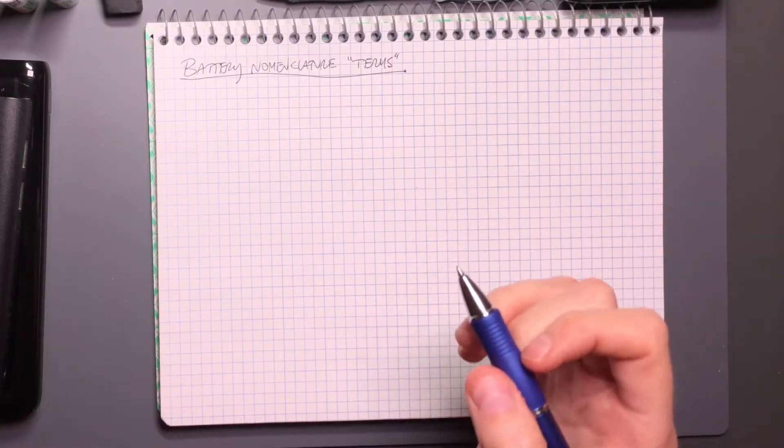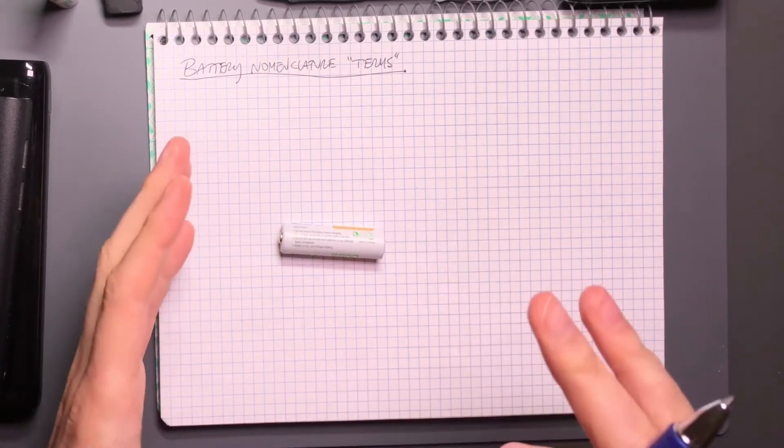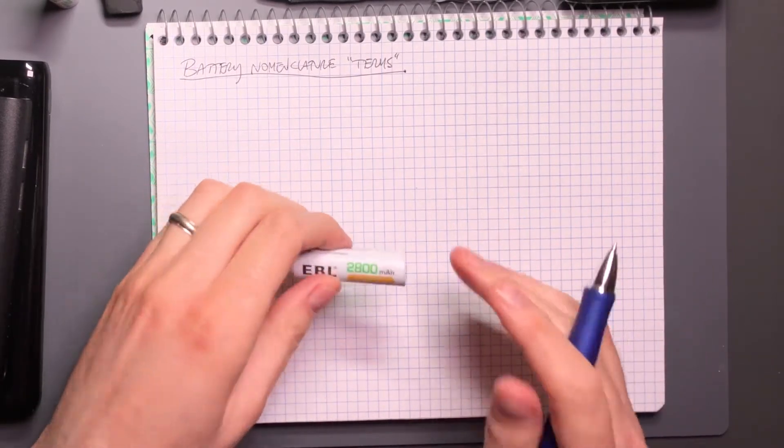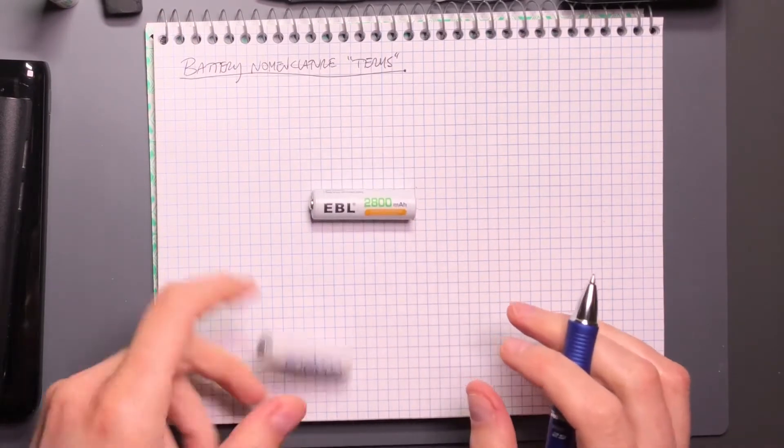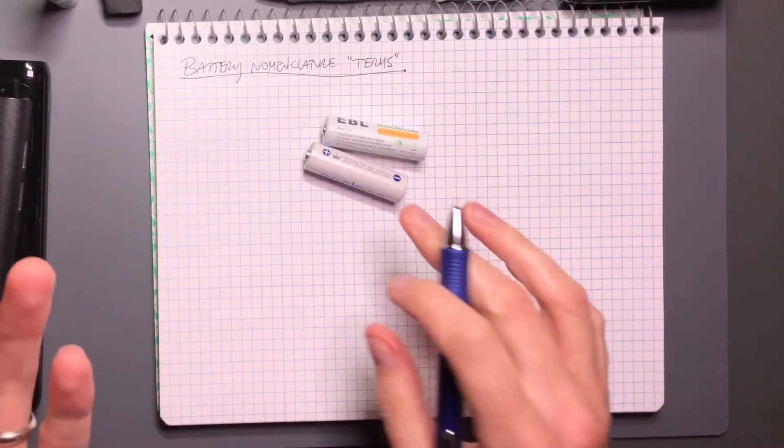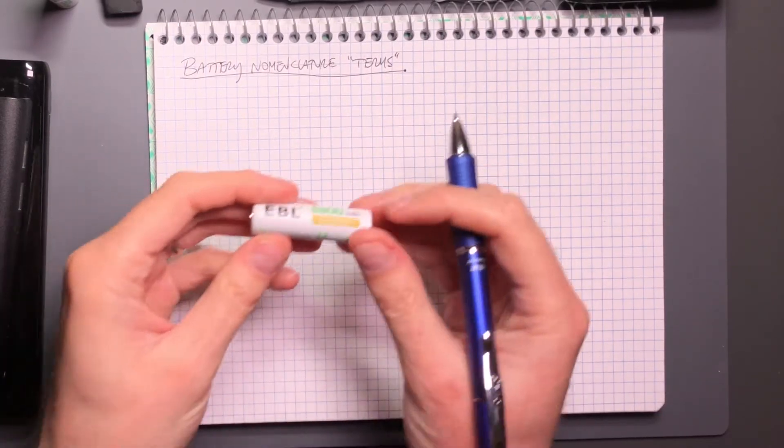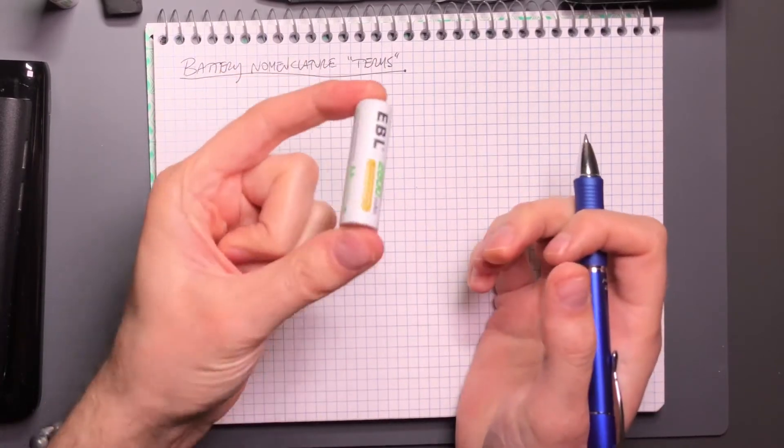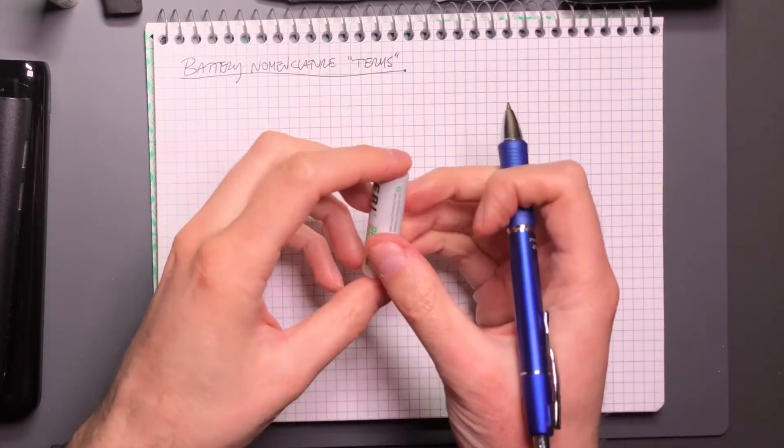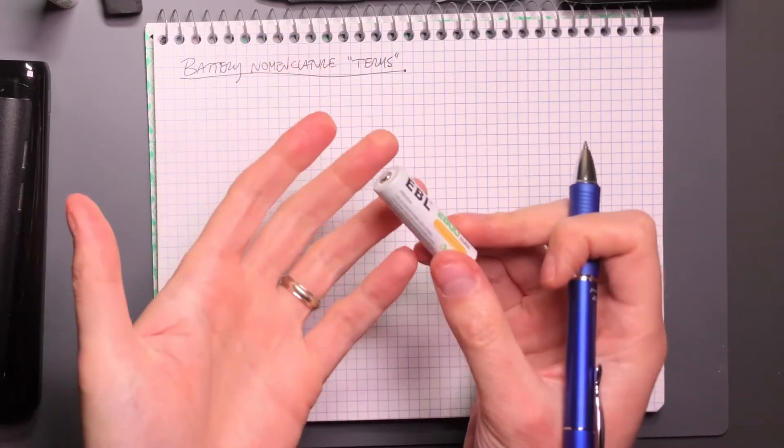The typical battery, it's funny that we actually call, we interchange battery and cell. If I were to drop one of these in front of you and go, what is this? You'd be like, oh, it's a battery, when really, technically speaking, it's a cell. It's a single chemical reaction encased in a thing, encased in some kind of container, and so this is typically referred to as a cell.